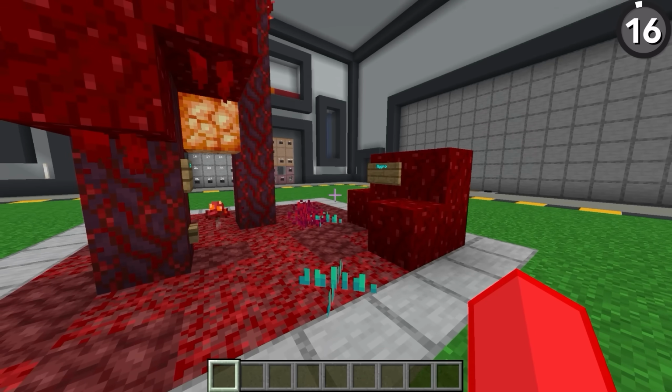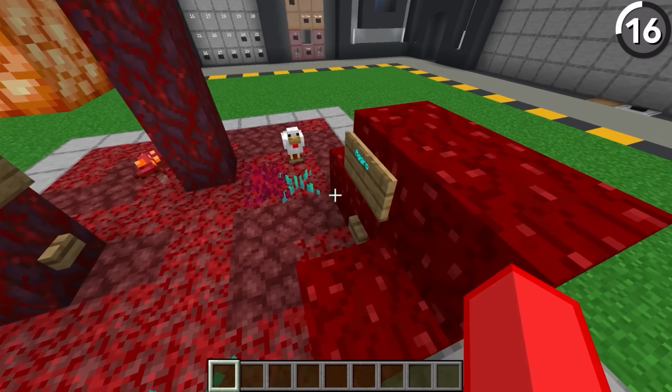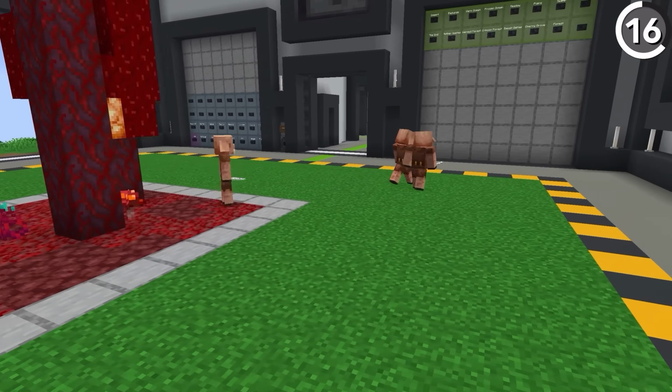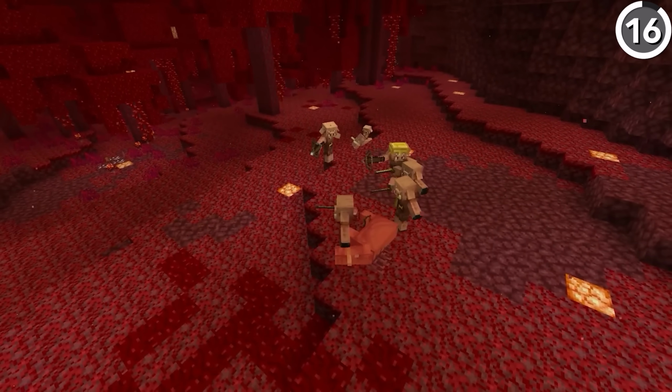Eerie. This myth says that a piglin will dance if it kills any mob besides a hoglin. So we've got our piglin, we're gonna get it aggro towards this chicken. Well, no dance, no fanfare, but it is a rare chance. Let's summon in a few more chickens. But sure enough, it's only coded so that they do this after a successful hoglin hunt.